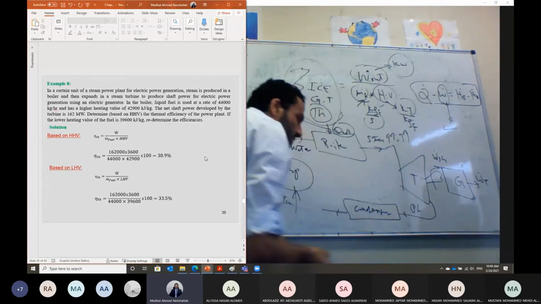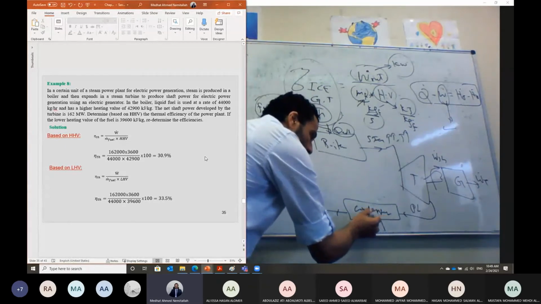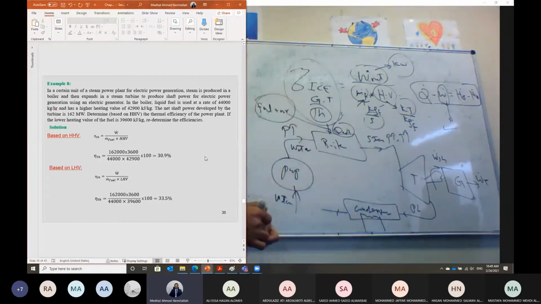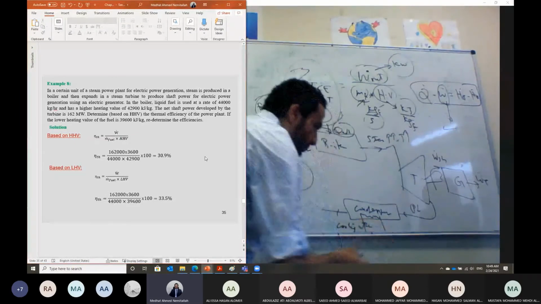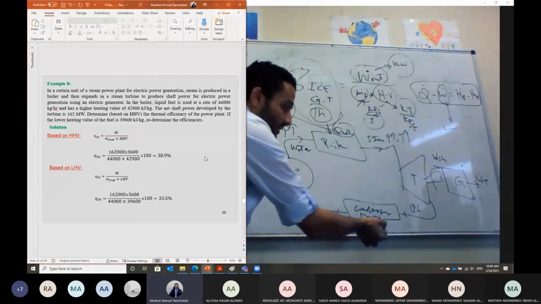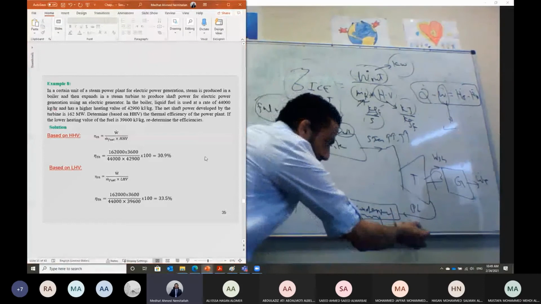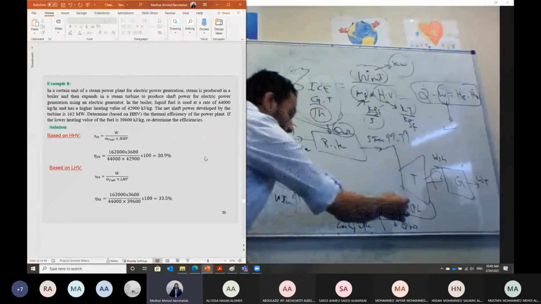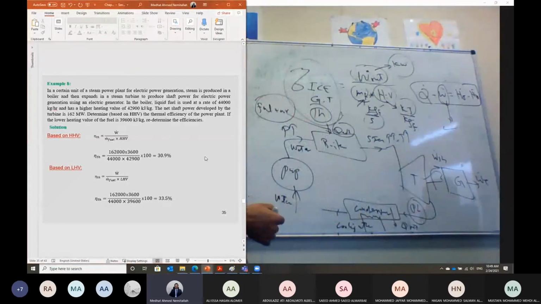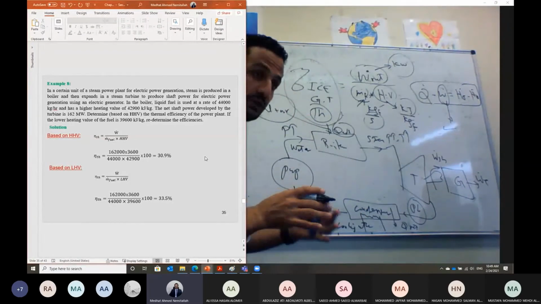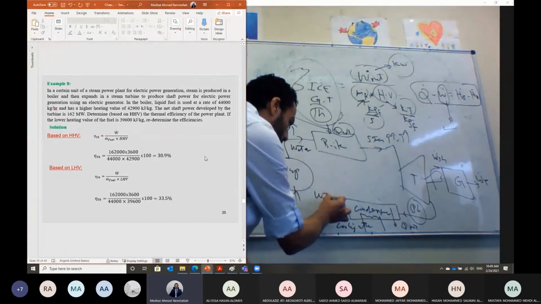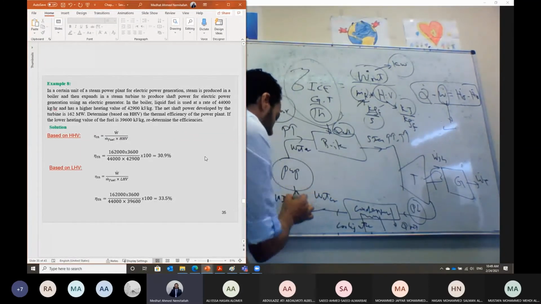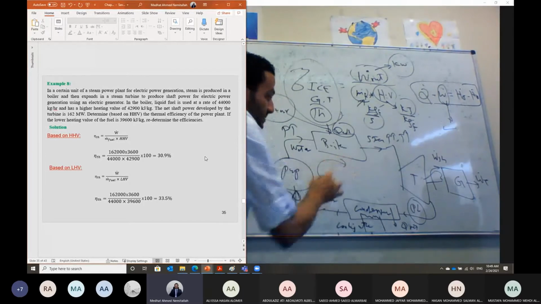Condenser is a cooling system in which we get cooling water. That's why a steam power plant usually has to be close to a river or something, so that we can get free cooling water. Cooling water will be coming in and it will absorb the heat. So we have heat rejected here in the condenser. Then this water, which is still steam, we have some mixture of liquid plus vapor, usually a saturated mixture. Then it can be converted totally to liquid water, and then we can take this water inside the pump and recirculate the cycle.